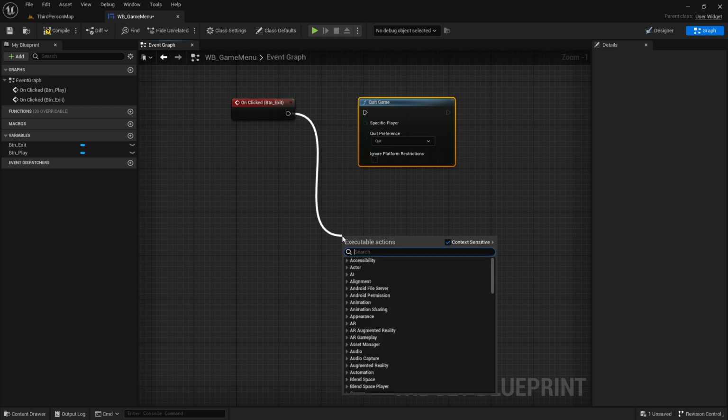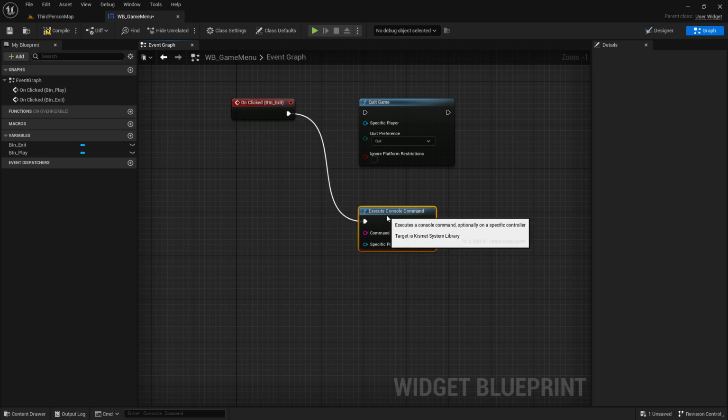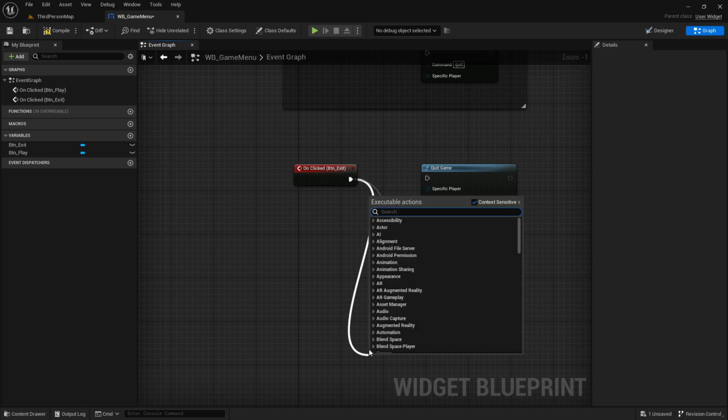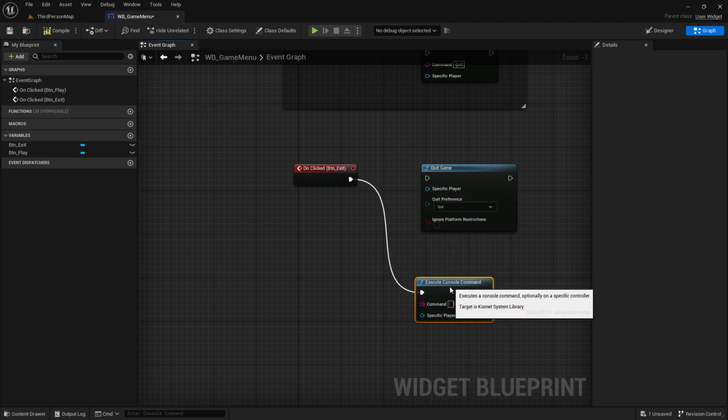You can call Execute Console Command, this one here, and I don't know if this is working in the final product, but I think it should work, because the console should work normally all the time. I was only a little bit confused because it said this one is in development. You can see, let me show you this one again, the console. They have put it in the development section, and normally things in the development section, yeah, but I think this console is still active in the final product as well.